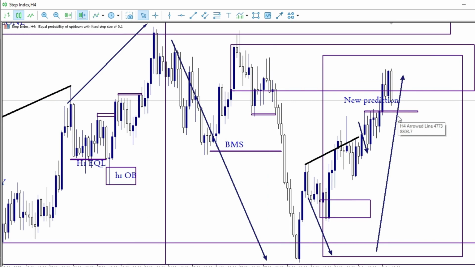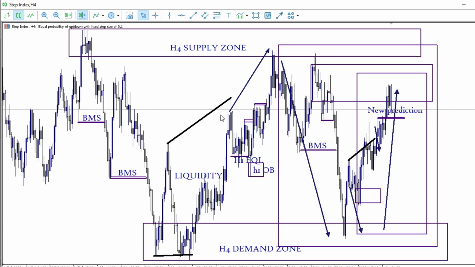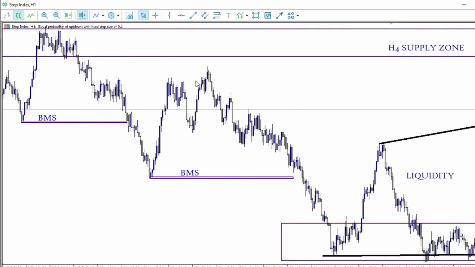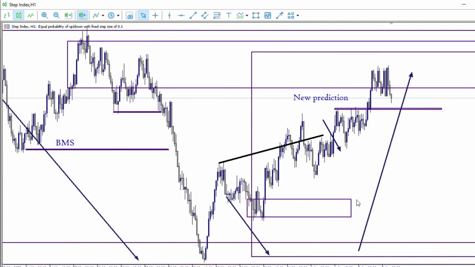So that's it. Then the other thing that I wanted to show was now this side you get high, and then we have mitigation here. But now let's go on H1. For this area, our mitigation, it was just inverted, you get. So we go to 1 hour, you get. So now what do we see on H1? Now this is our mitigation was just up, you get. No, not the mitigation. I want our liquidity.